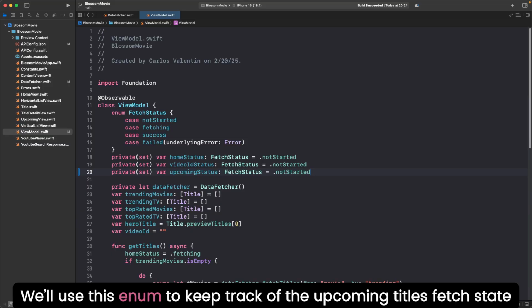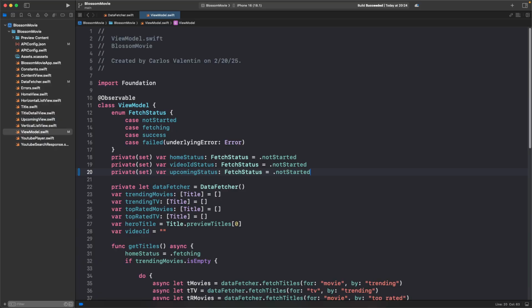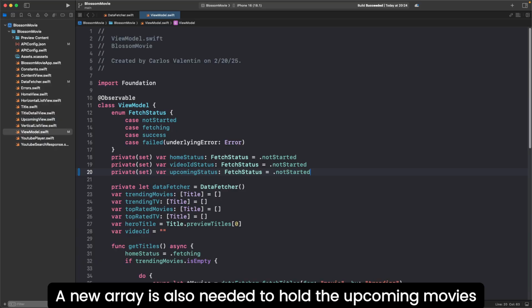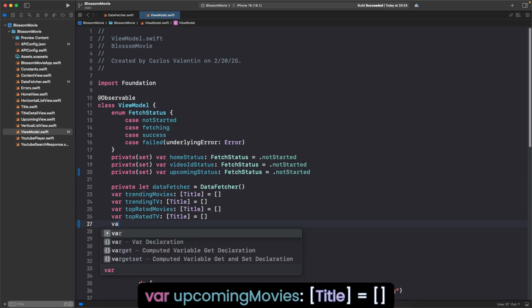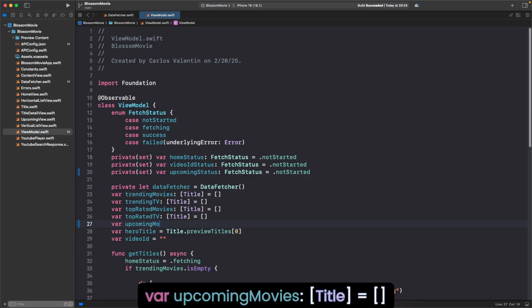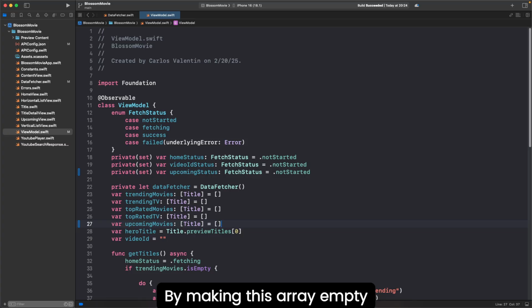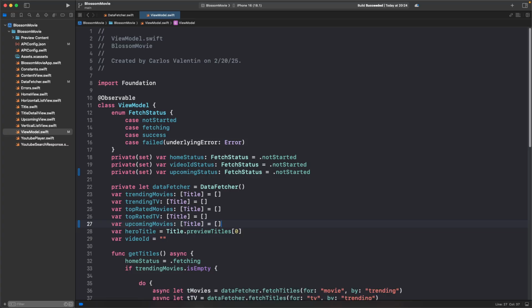We'll use this enum to keep track of the upcoming title's fetch state. A new array is also needed to hold the upcoming movies. This can be placed after topRatedTV, var upcomingMovies: [Title] = [] empty brackets. By making this array empty, we won't need to unwrap it later.